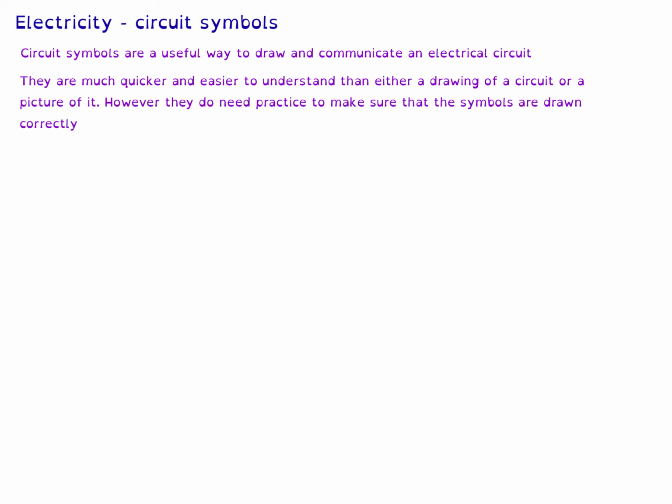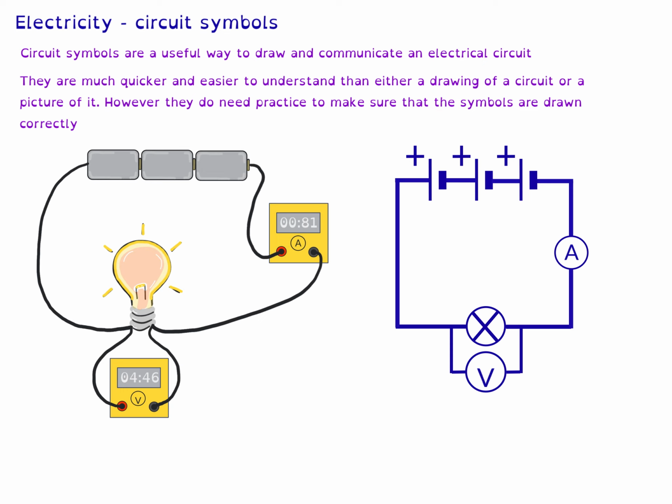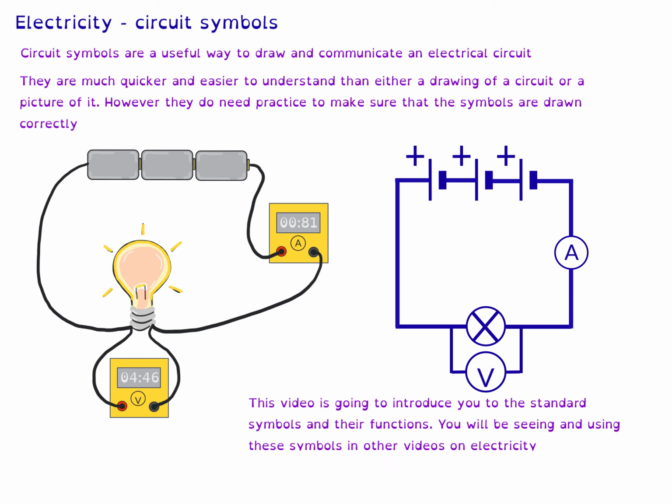Circuit symbols are a useful way to draw and communicate an electrical circuit. They are much quicker and easier to understand than either a drawing of a circuit or a picture of it. However, they do need practice to make sure that the symbols are drawn correctly. This video is going to introduce you to the standard symbols and their functions. You'll be seeing and using these symbols in other videos on electricity.